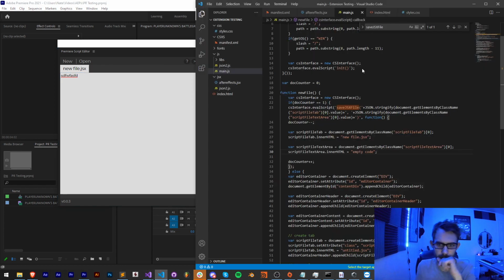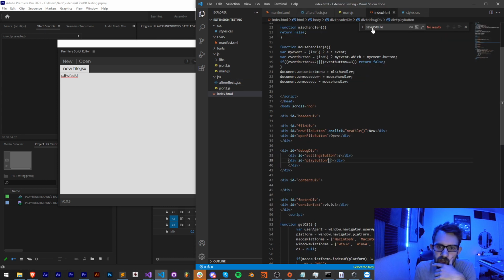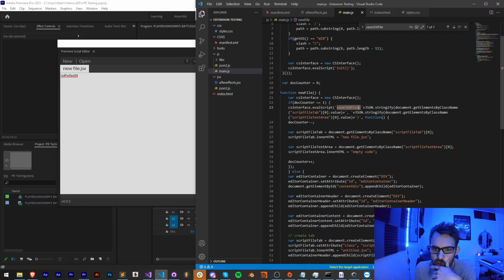Now let's create the JSX function here to save our actual JSX file. Which now I'm thinking about, this gets run, but it's not giving any alert.